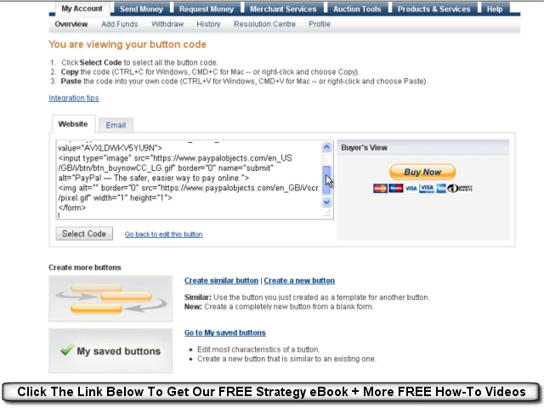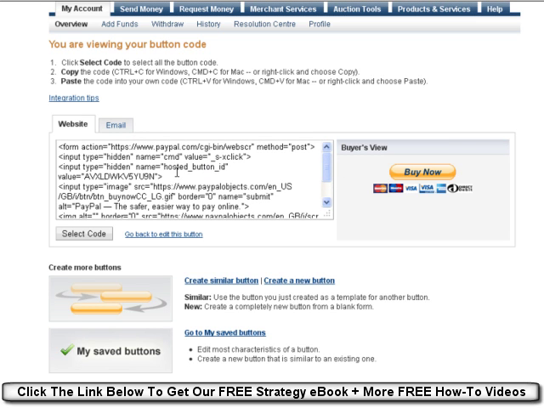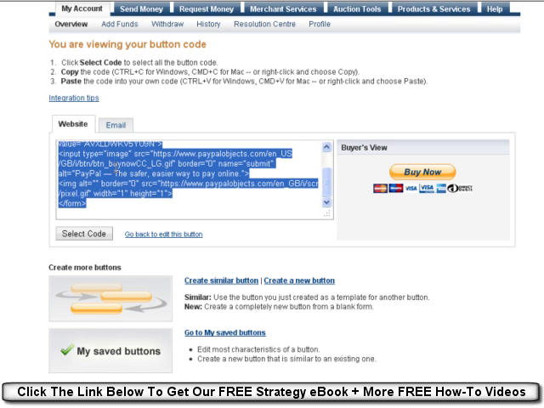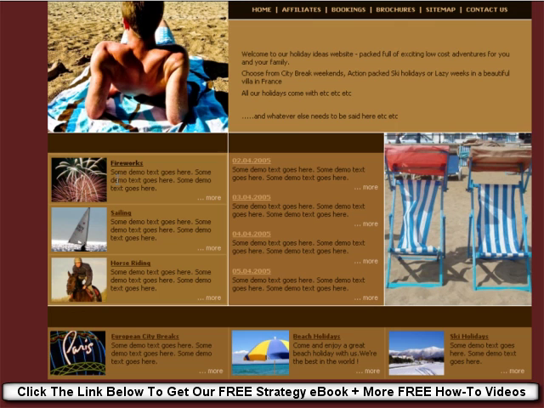All you need to know is that this is a piece of code which you can simply copy and paste into your website, and it will generate this Buy Now button on your website. So all we do is we simply select code and copy. And as you'll recall from previous cases, if we're going to put it in this section here, what we're going to want to do then is delete this bit of text here when we go into the code, and to find that bit of text we're going to look for the word fireworks.